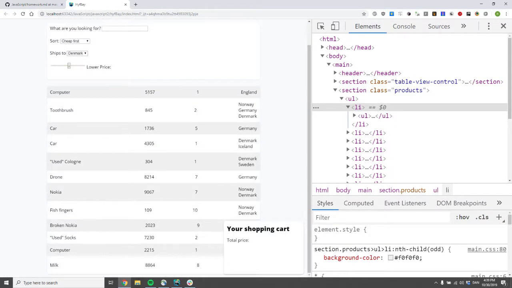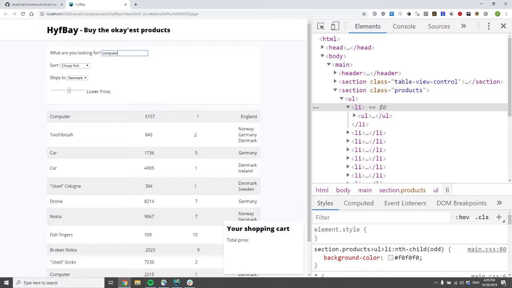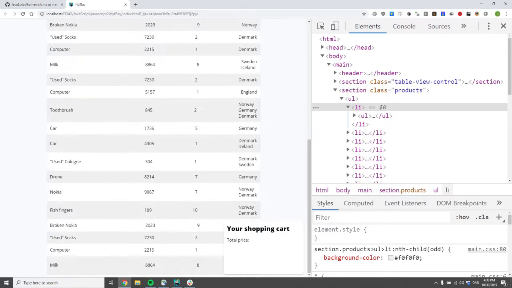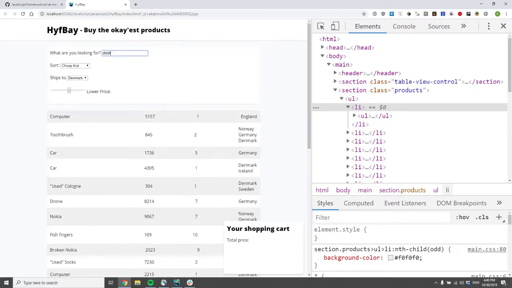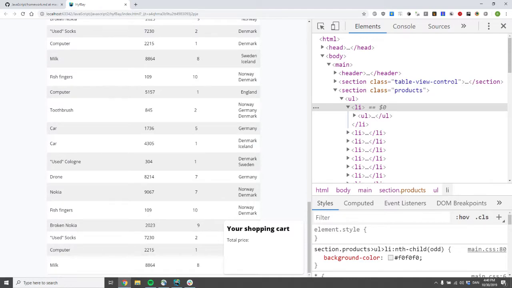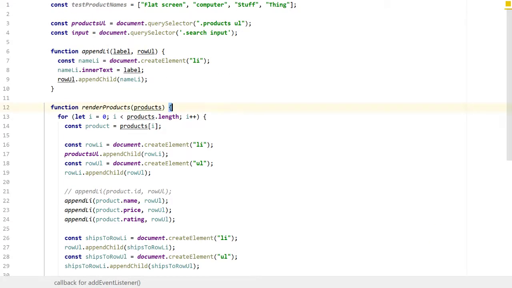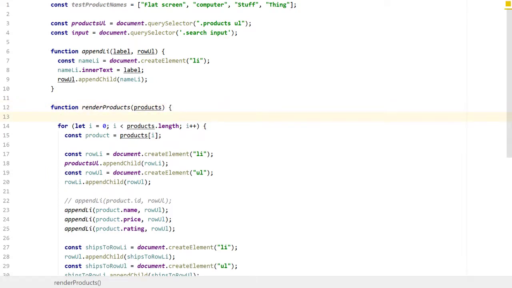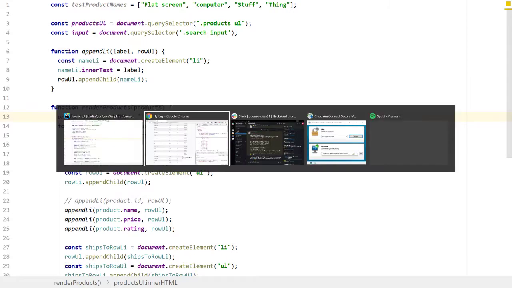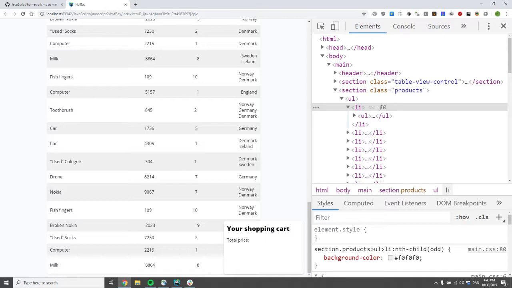So, all right, so far so good. Let me search for a computer. And then it just keeps adding them down here. So every time I do search, as you can see, the scroll bar gets longer and longer, and it just keeps repeating them. So we just add in the beginning of the function an empty string. So products ul dot innerHTML is equal to an empty string. Yeah. That's the really short way of actually cleaning them. And one of the places where using innerHTML is okay because you are assigning it to nothing, and that can't have security issues, pretty much by definition. But even if I text empty was working also.